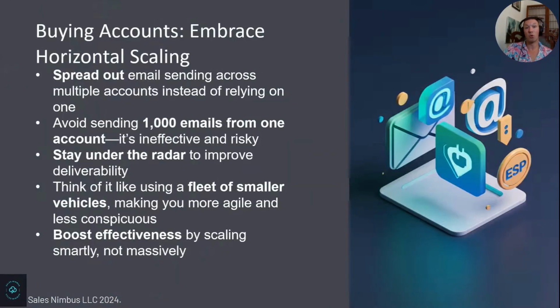Step two is embracing horizontal scaling. So this is, again, a game changer. This is a must. This is a necessity. And rather than trying to send 1,000 emails from one account, which, let's face it, is not going to work, you're going to spread that out across multiple accounts. So you're going to have multiple inboxes all sending. And this approach keeps you under the radar and makes sure that your emails actually get delivered.